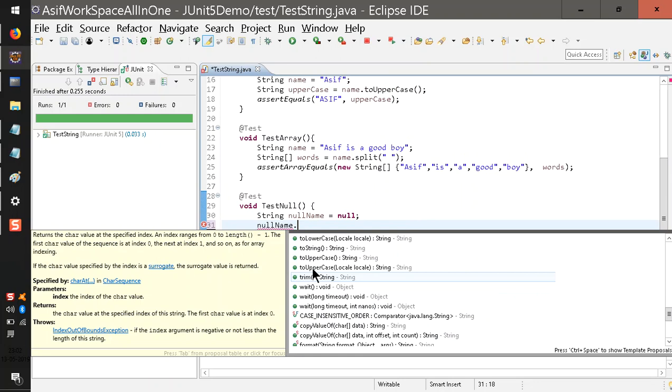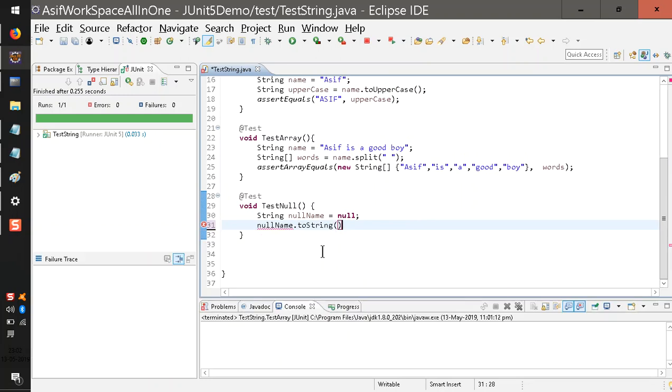To compare the null, for this type we have one more assert known as assert null. This is one of the methods we have, assert null. So assert null will simply take the actual value.